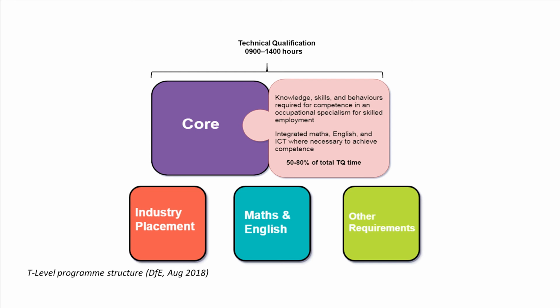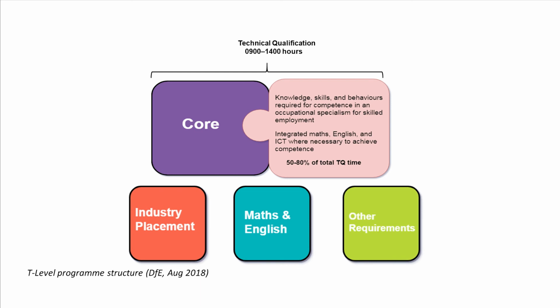Occupational specialisms ensure students develop the knowledge and skills necessary to achieve a level of competence needed to enter employment in the occupational specialism. Achievement of this minimum level of competence signals that a student is well placed to develop full occupational competence with further support and development once in work. The occupational specialisms can make up between 50 to 80% of the TQ in terms of delivery time.